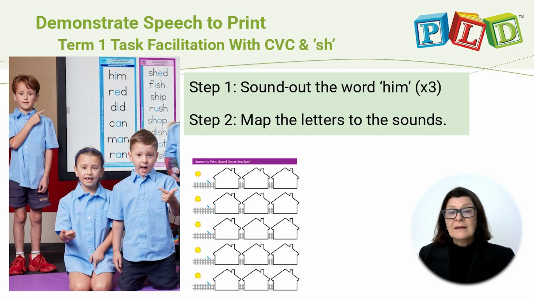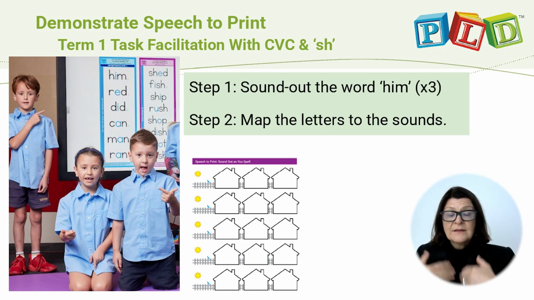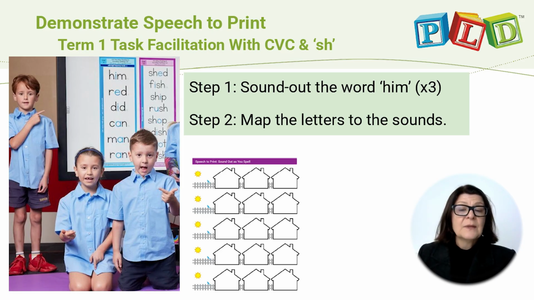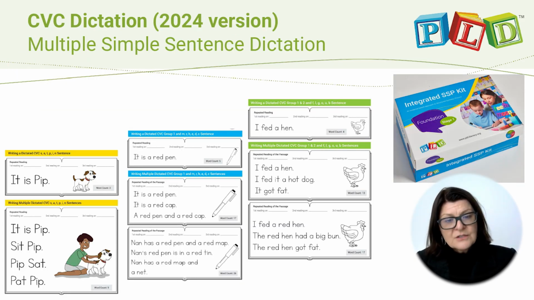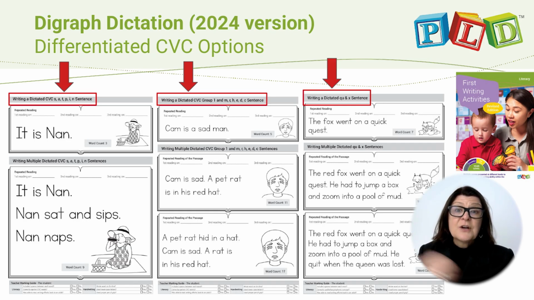In this way, as a teacher, you can have 2 different lists, 2 different concepts. Everyone's doing the same thing, but you demonstrate a couple of words from each list, and then the students go back to their seats and they complete the task. Within Term 3, phonic dictation needs to really factor into your teaching. Yes, your Tier 2 students will be on a CVC level, but your Tier 3 students should be working on their digraphs transferring into writing.